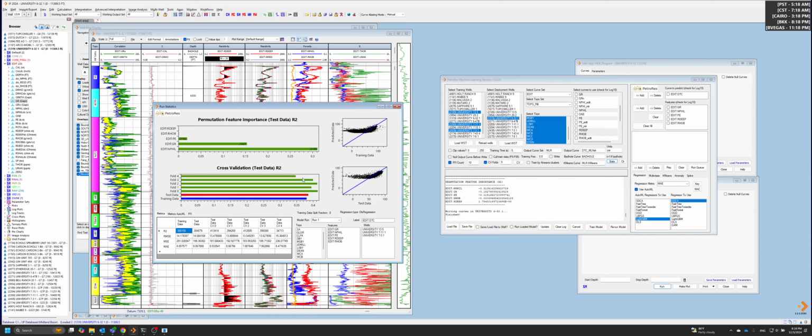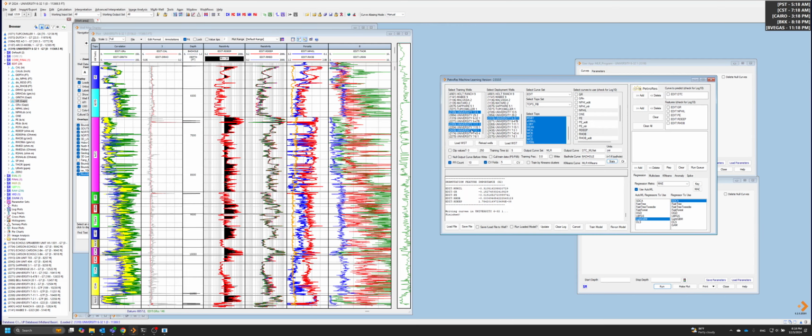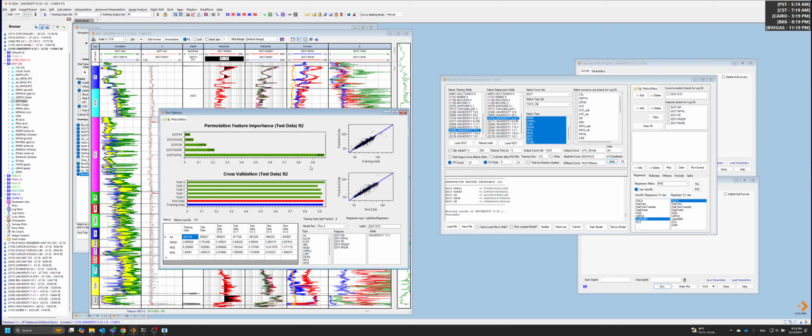Now, before we saw what happened, right? We saw that we had a fit of 5 microseconds per foot mean absolute error, not a very good fit at all, not acceptable, right? So we're just going to choose the 731 now for training. We'll go over the entire thing. We've got our normalized gamma ray and train the model. I can already see that I have runs that are down to 1.7 or 1.6 microseconds per foot, which is much better than what we had before. Look at our regression. 0.93, excellent.